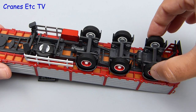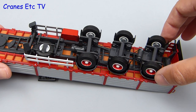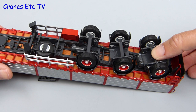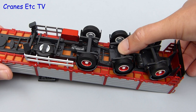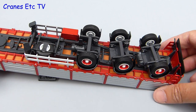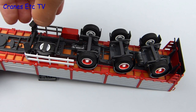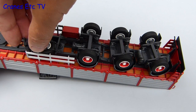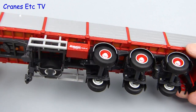Turning to the brick trailer, it has got plenty of functionality including steering on the rear two axles. It is proportional so axle three turns more than axle two. Furthermore there is working suspension on each of the three axles. At the front there are a couple of landing legs and you can lower the pads by unscrewing them, and that works well because as they lower there are no unsightly screw threads - they have smooth pistons.